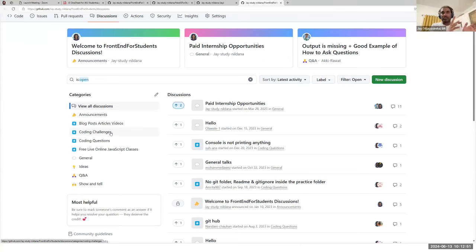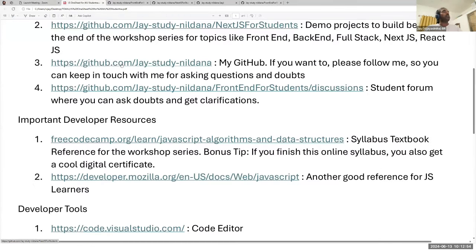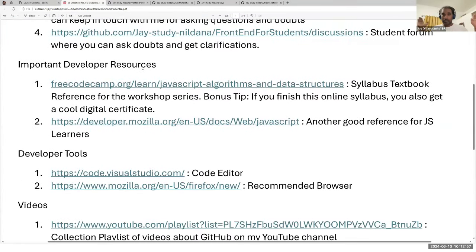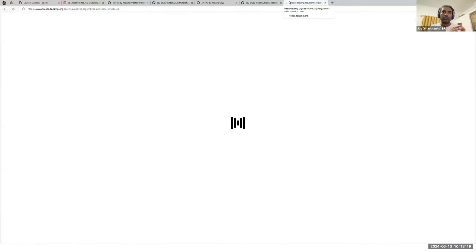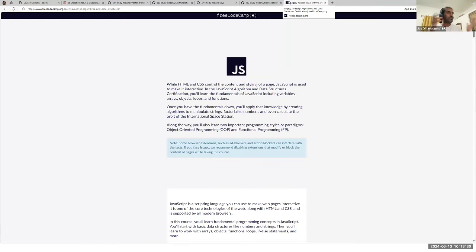It's just discussion. So coming back to the one sheet, I also put the entire syllabus that I'm following for these workshops. The syllabus I'm using is called Free Code Camp. As the title says, you can see here, hold on. For some reason, it won't let me click that, so I'll have to copy paste. Hold on, please. So this is the syllabus I'm following along for this entire series of workshops. I'm using this online syllabus called Free Code Camp. The site is a little bit slow because it's free, I guess.